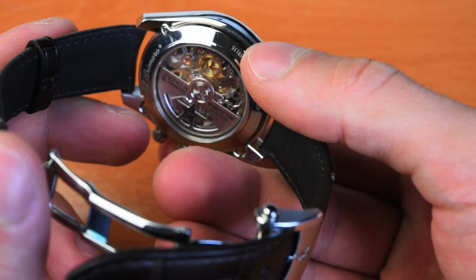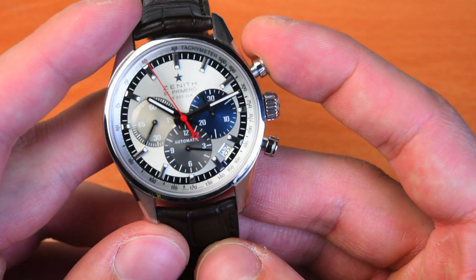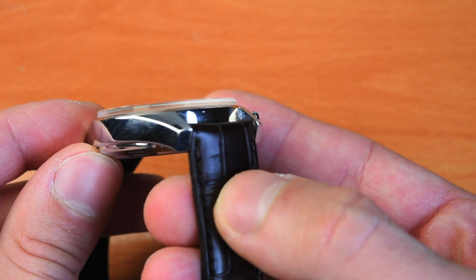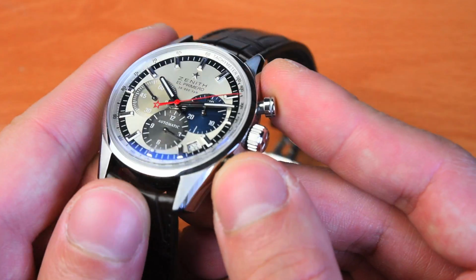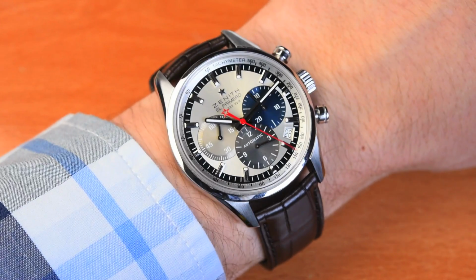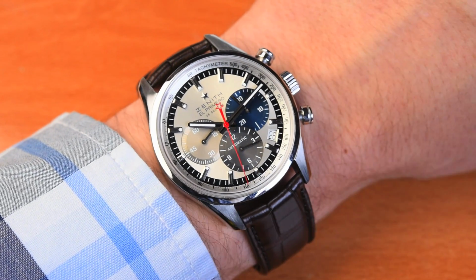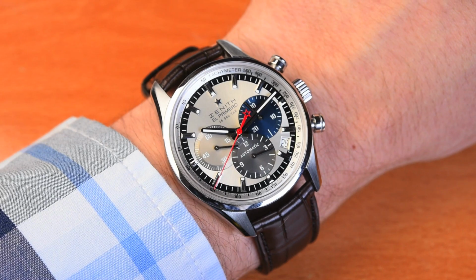Nevertheless, the case design and the rest of the movement, of course, as well, is just beautifully executed, and it looks great. One of the details that doesn't really show up in the pictures at first is this raised sapphire crystal that extends from the plane of the case, and that gives it that extra bit of retro look, and it just makes it more three-dimensional overall and just feels so much more high quality. It looks fantastic. Putting it on the wrist, you will see that the 38mm, traditional or vintage size, is actually a really neat size, especially for my 6.75 inch wrist. If you have larger wrists, chances are that you will want to go for one of the myriads of larger versions of the Primero. But here, this really is just a timeless looking timepiece.